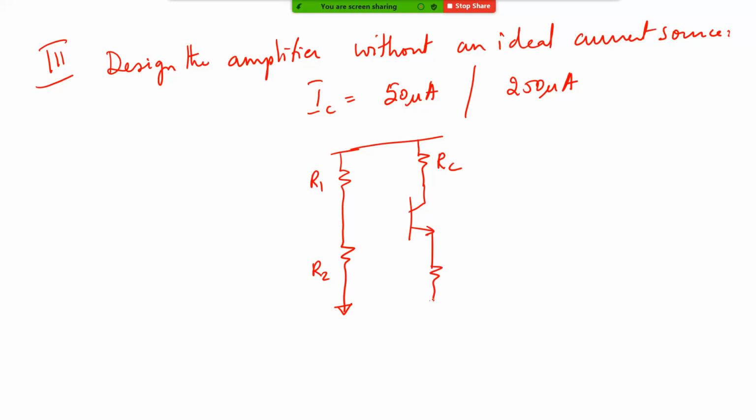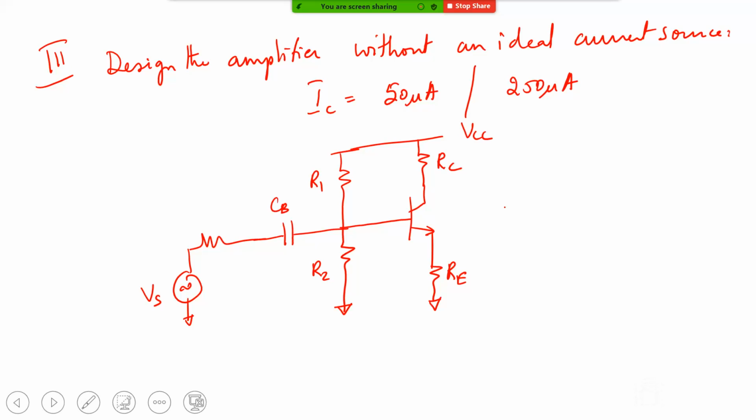We are working with unipolar supplies, that is, we have only one supply VCC, and the other side is grounded. Now we put a DC blocking capacitor here, and we have a VS here. Now there is one more problem here. If you look at the small signal equivalent circuit, the time is up. So by this design, you can design it such that you have an IC of the desired value. Automatically, the GM will be fixed based on the IC value. Now, this I will continue in the next class.